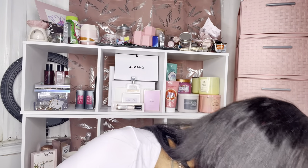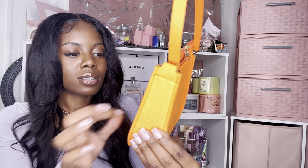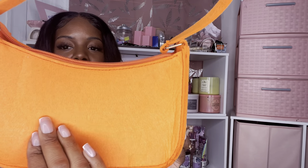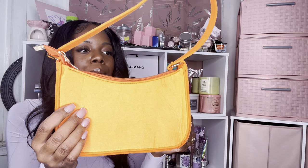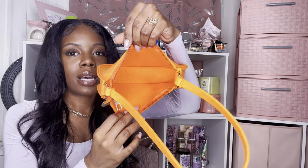All right, next we have this bag from Shein — let me tell y'all how disappointed I am with this bag. But then again, I guess you get what you pay for. This bag was three dollars. I had put this outfit together and it was really cute — a little orange in the top that matched the shirt perfectly. However, y'all see the hair on there? The material feels like foam board — like foam paper but thicker. I haven't worn her because I feel like she's going to snag my clothes. Look at those creases — you get what you pay for.